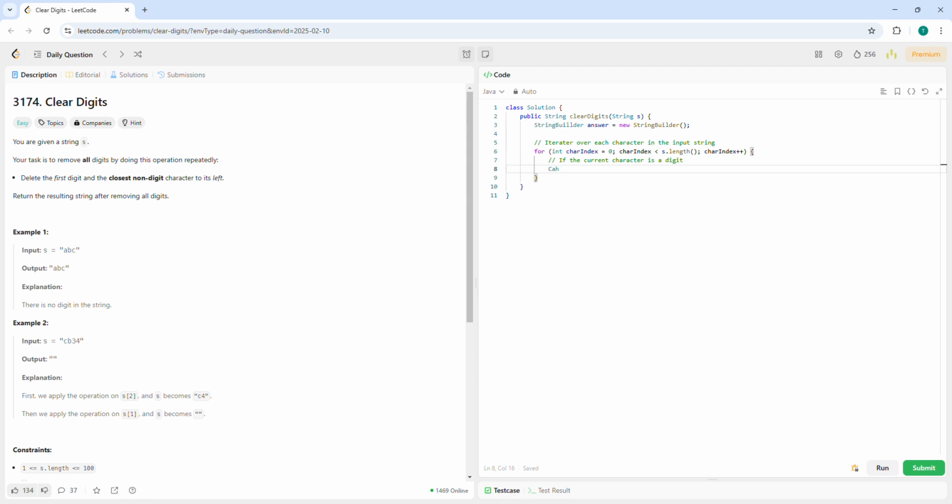So we check if it's a digit using the Character library: Character.isDigit, and we say S.charAt at the character index, and the length of our answer is not equal to 0.